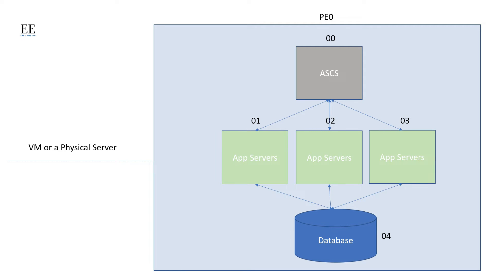Now let us get into the details of the components of an ABAP SAP system. An ABAP system consists of an ABAP Server Central Services instance, known in short as ASCS, and an application server instance. An instance is an administrative unit that contains various components. An ABAP system has only one ASCS instance but can have multiple application server instances depending on the expected load on the SAP system. The ASCS and application server instance can be installed on the same host or on separate hosts for high availability purposes.